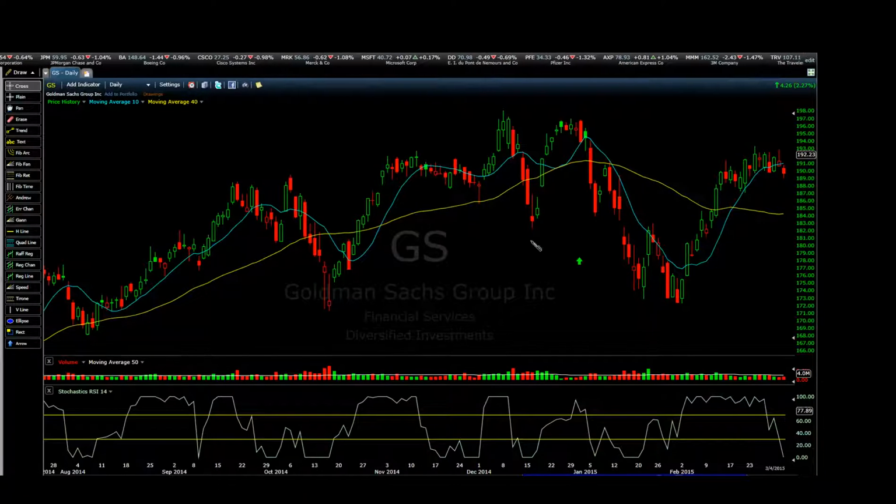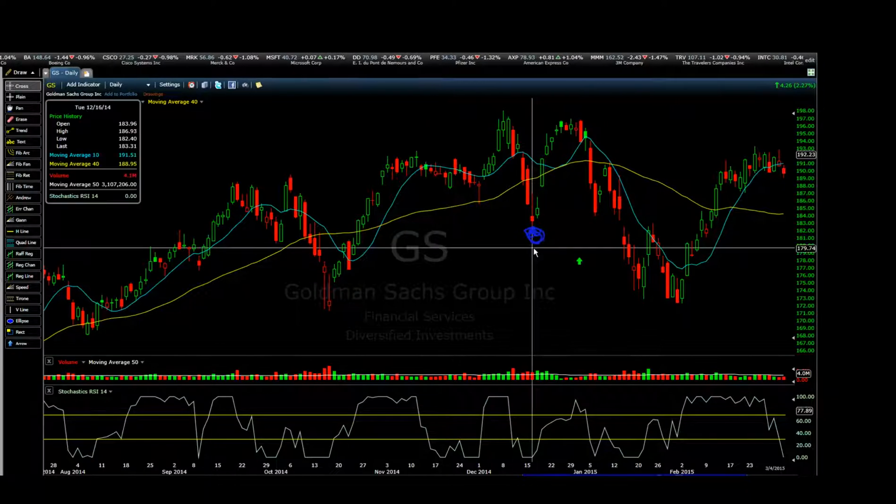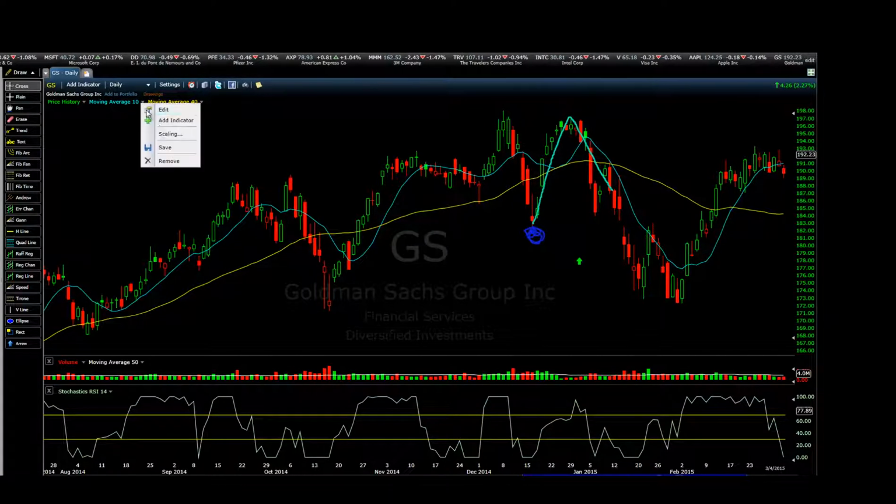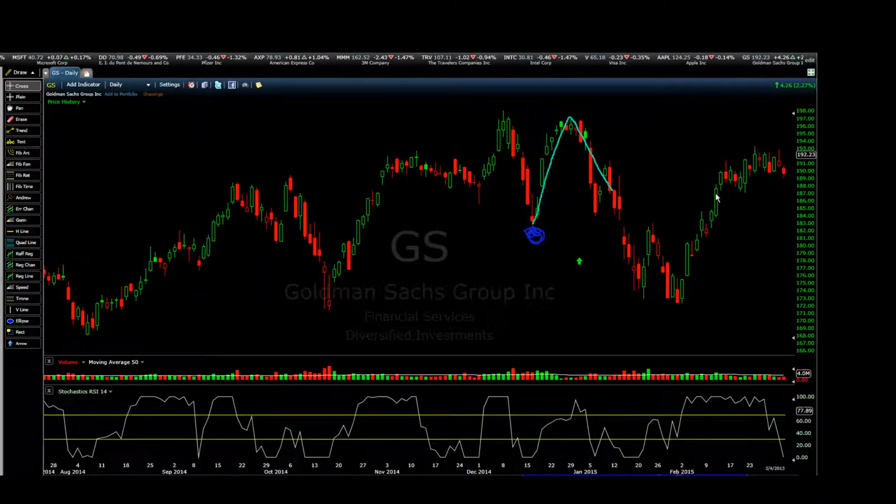So you can see here the date for this particular area over here. This bar is the 16th of December 2014. After that it made a move upwards. Let me change it to a brighter color for you. It moved up and then started to retrace. Let me remove my moving averages at the same time so you can see properly. So from here it made a move up and then retraced, and you can see that it has reached the 50% mark, which fulfills the criteria.